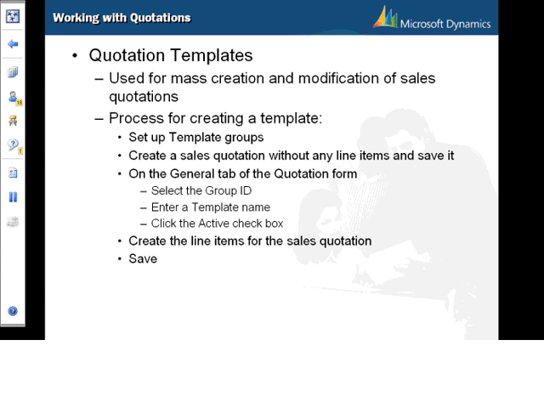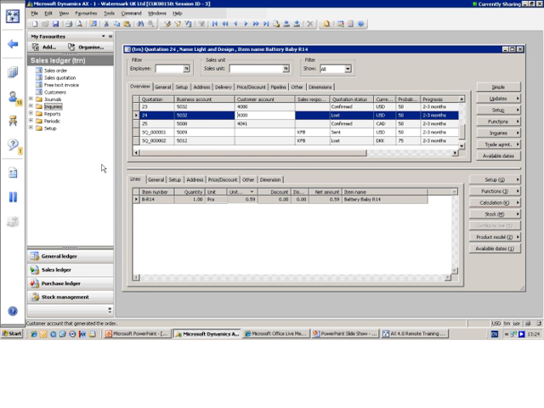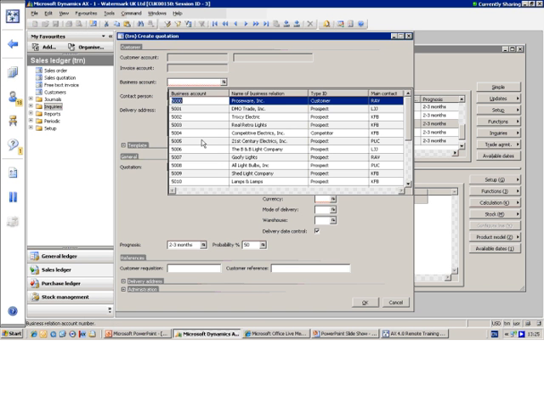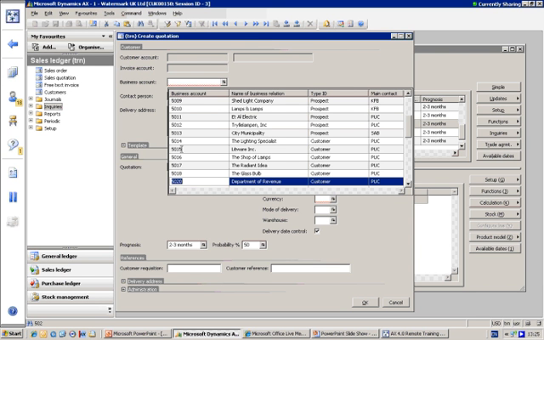So to create the quotation template, we need to go back to our quotation form. Rather, we'll create a new one. So let's create for my customer 5032.